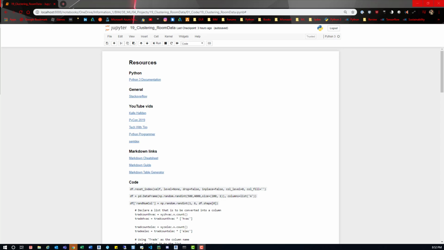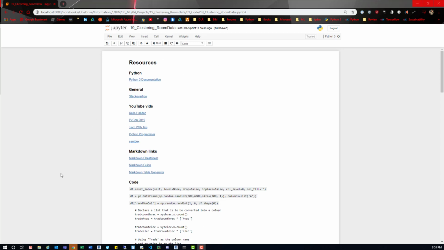The way that we're going to use clustering, and what is typical in how folks use it, is we're going to try to learn a little bit more about the data. So we're going to see some of these room types, how they connect to one another, just to give us more insights into the data itself.